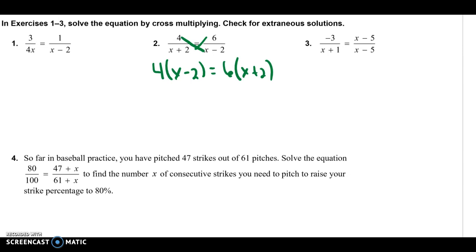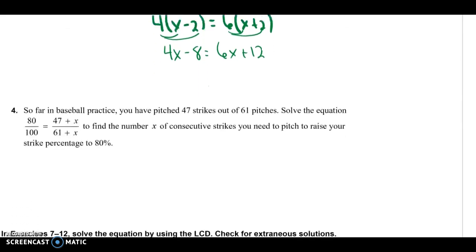We're going to distribute, so distribute the 4 through, and distribute the 6 through. And then from there, I'm going to let you finish. There is one type of x. Your job is just to get x alone. The extraneous solutions, just jumping back to that step in your notes that talk about domain issues. What would I never pick? I would never pick -2 for the left fraction and 2 for the right fraction. So if you get either of those as an answer, then your answer is considered extraneous.